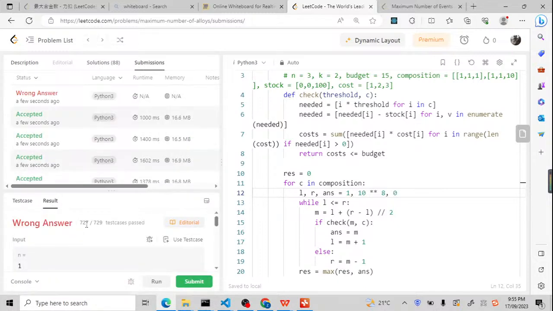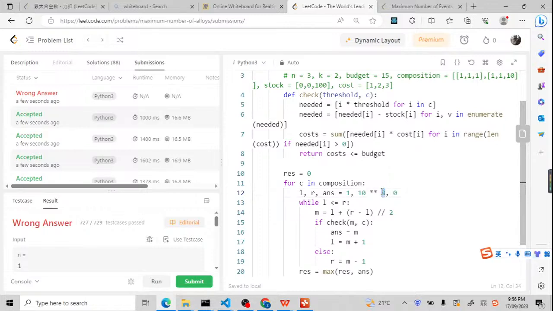So this is exactly what I did during the contest. At that time I believe I didn't give a big enough value, but I could not even see this budget. Yeah, because during the contest I cannot see this kind of information, so I have to guess it. So this is not like when you are doing the practice. The practice environment is different from the contest environment. So during the contest you cannot see that. Yeah, you should know about it. So this is why you need a lot of practice to get familiar with the question.